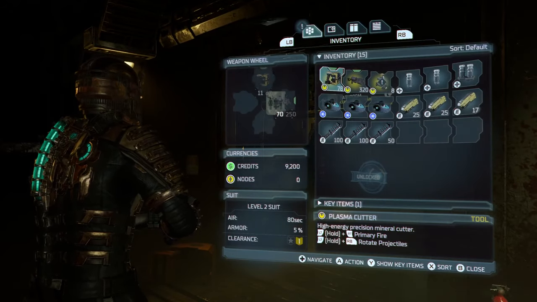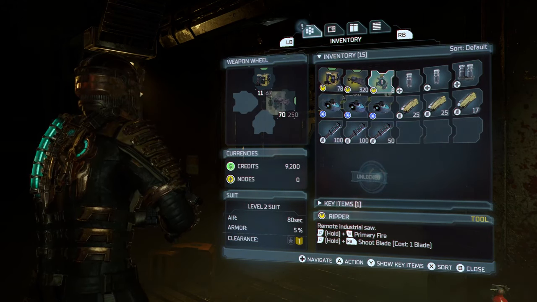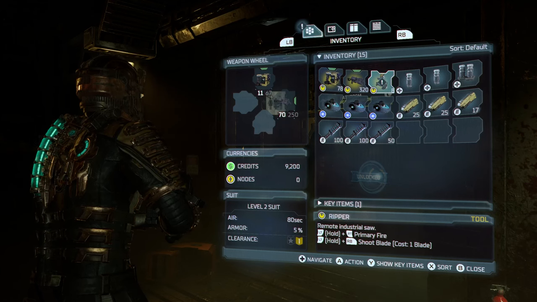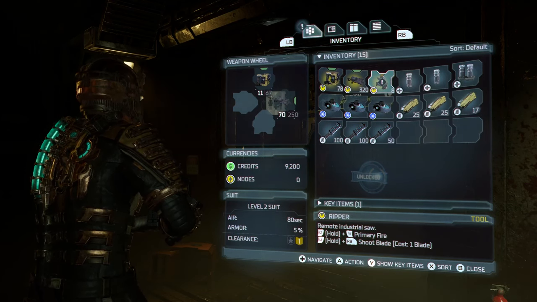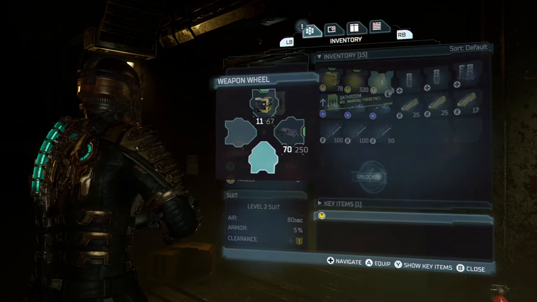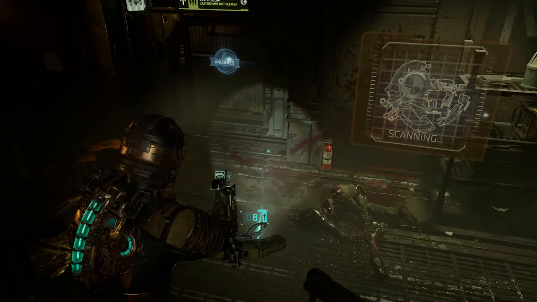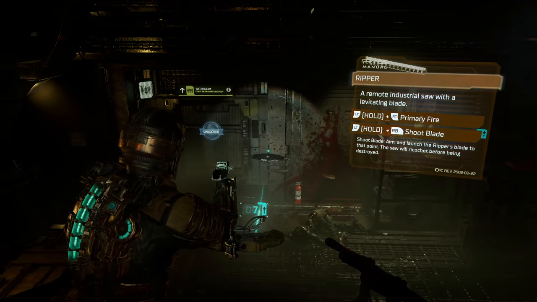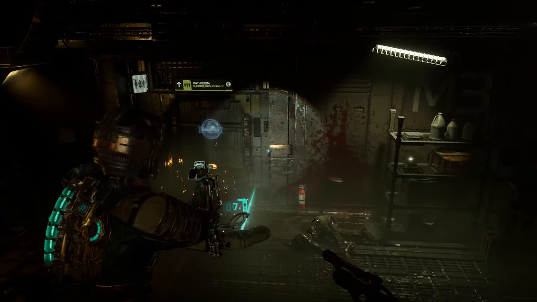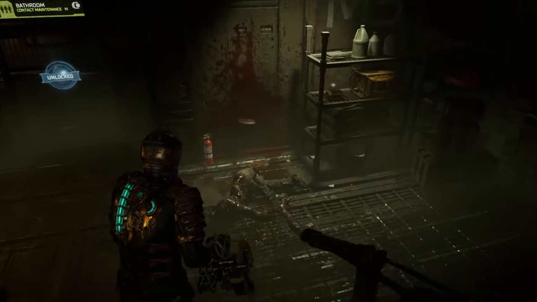Right, we have to assign it to a quick slot, I think. Remote industrial saw. Wait a minute, there's a primary fire and then there's the alternate shot, which is to shoot the blade. So wait, what's the normal attack then? Is it like a melee weapon, basically? Like it just spins? I thought shooting it would be the normal attack. All right, let's assign it. Okay, I'm just gonna do a normal attack. Wait, what? Oh! The normal attack, like... Right. Okay, now I remember how this works.